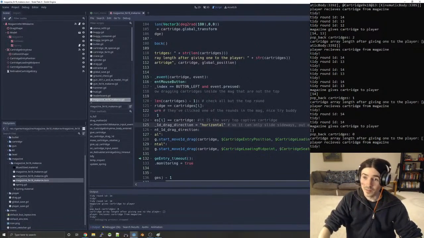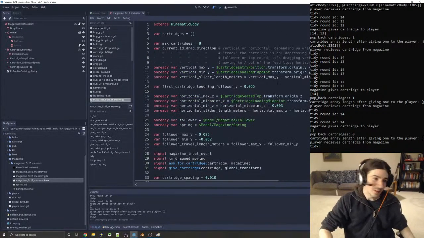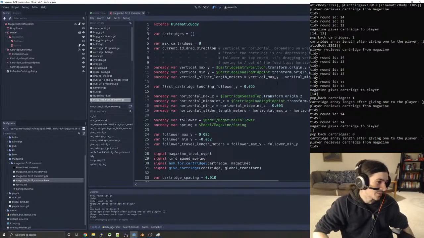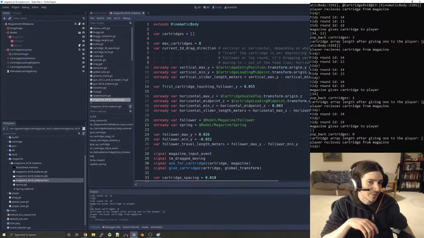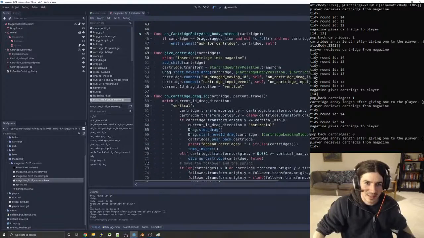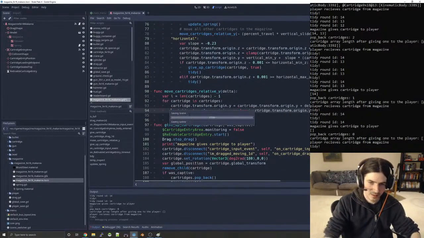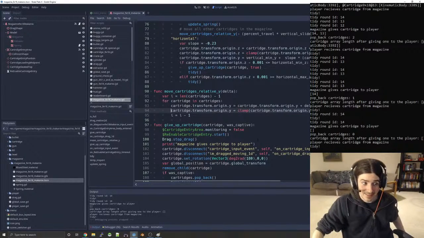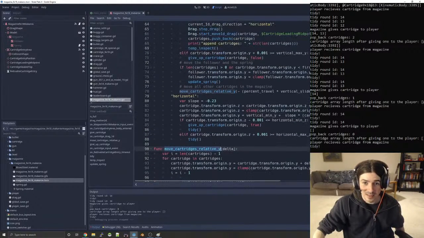Now, before we get too carried away, does it really matter that tidy gets called that many times? It really doesn't matter. It really doesn't hurt anything. There's a couple more issues that we do want to address. So now let's add that clamp method back in, because we do actually want that. And we also want to clamp the spring position.